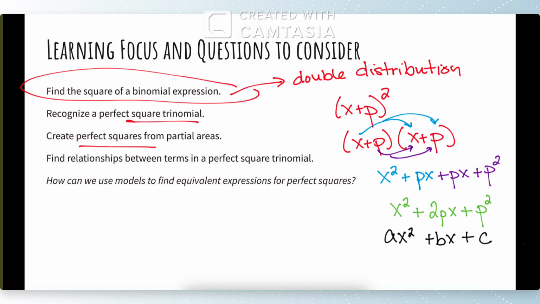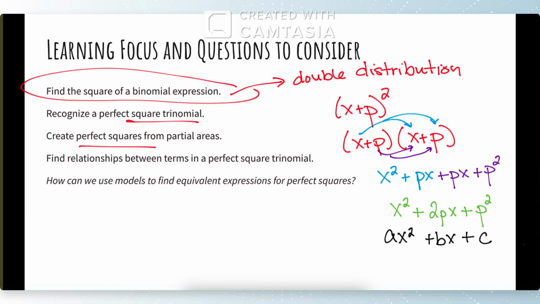Right? So when we're thinking about our trinomial, we're thinking about standard form. Our squared binomial is our square side length squared, and then when we expand it out, it looks like our area, because this is our length times our width. And then recognizing perfect square trinomials would be ones that come from this sort of pattern, right, where the square root of the p value doubled is our other value, right?